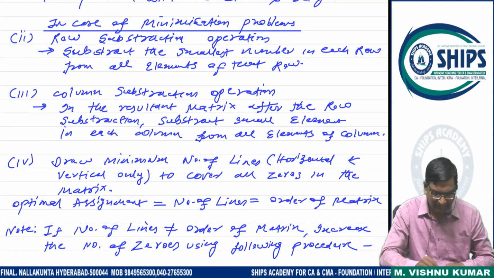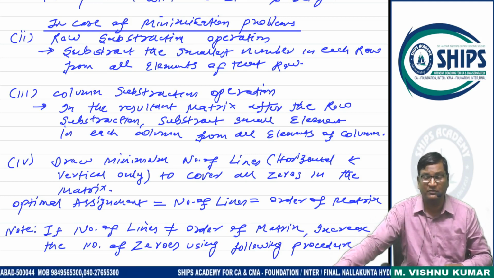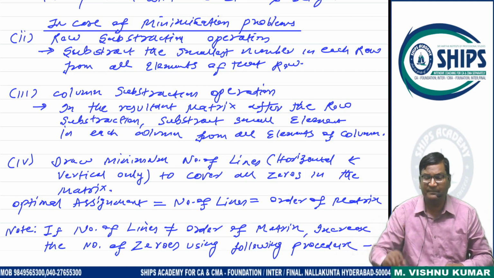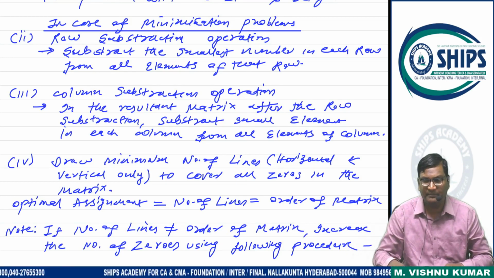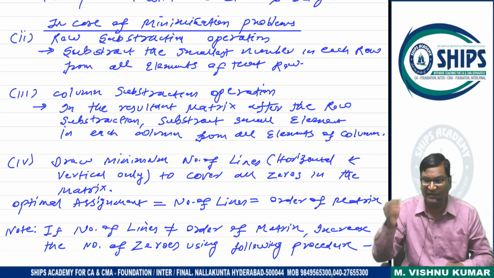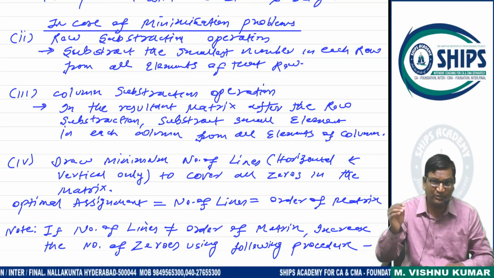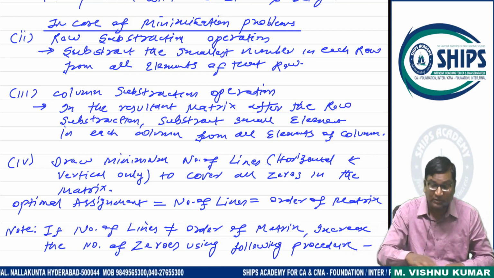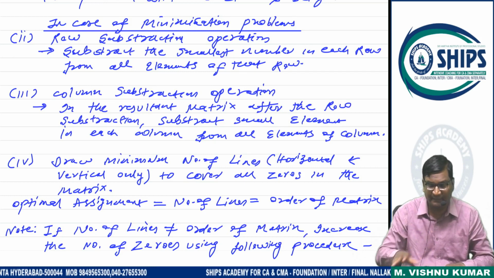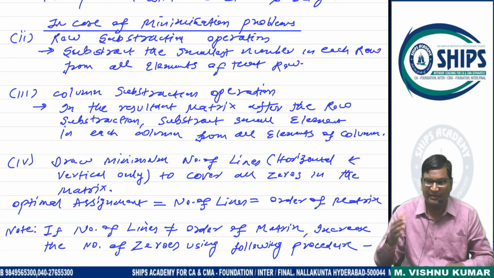Now the next problem can be minimization, or it can be maximization also. If time is given or cost is given, then the examiner will test minimization. If sales, revenue or productivity is given, then the examiner will test maximization. So the assignment procedure can be used for minimization of cost and also maximization of profit. If a minimization of cost question is tested, we can directly apply the assignment procedure.